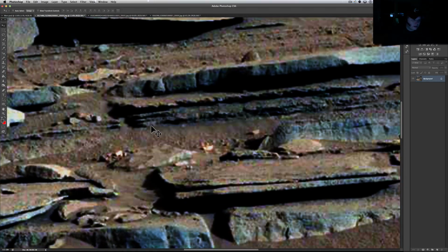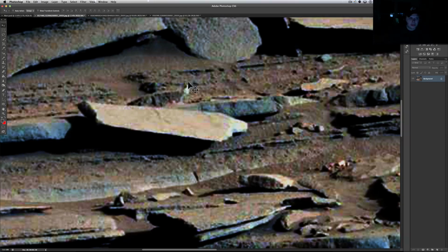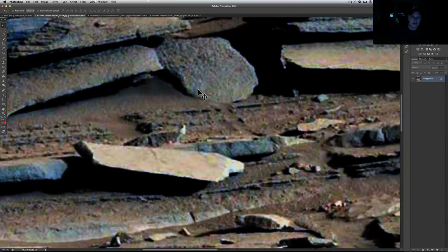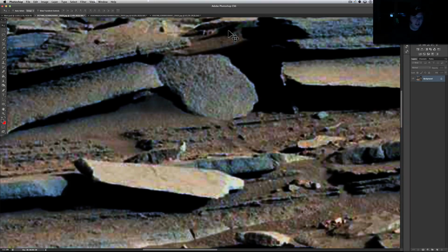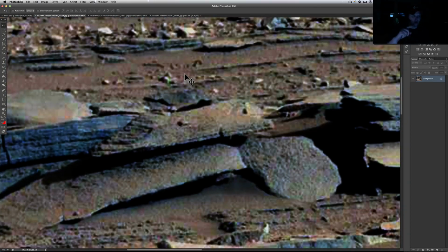Down here, I'm gonna go ahead and back some of this up so we can see, because there's this little squiggly thing here too. I've been told, and I said this last couple of videos, that people are telling me that I'm missing these white aliens, and they're very small white aliens, and they look cartoonish almost, and I've been missing them in my videos. I actually saw something in the last couple of videos that looked like it, so we'll see, and I'm wondering if somebody's gonna say that might have been one right there. Okay, look at this.